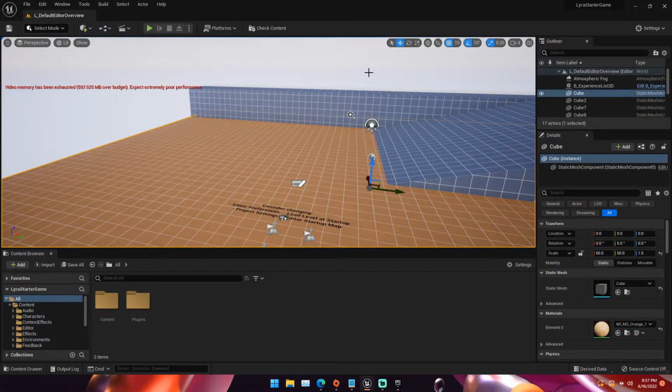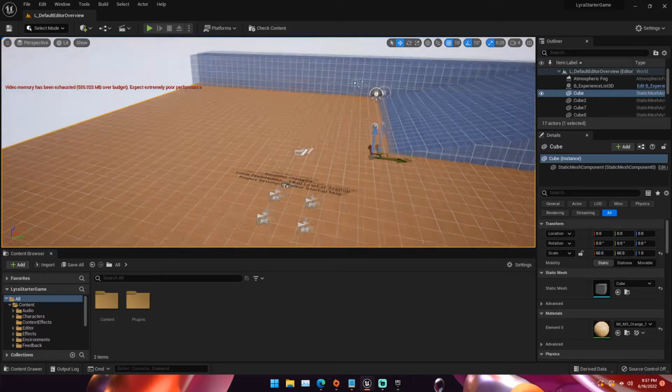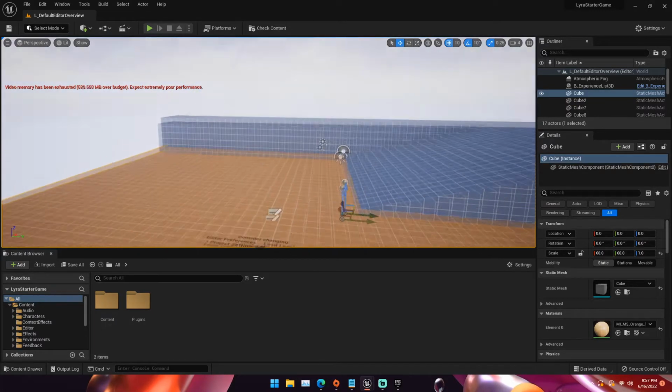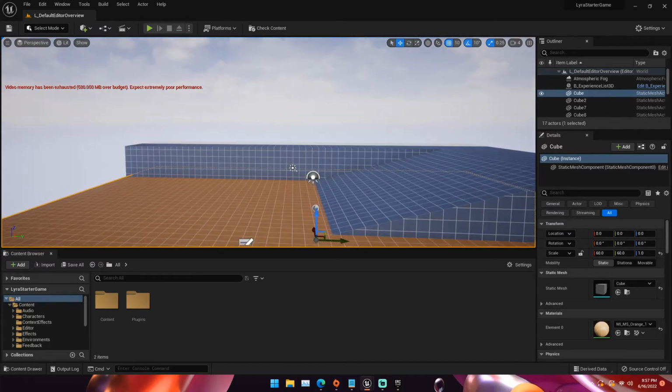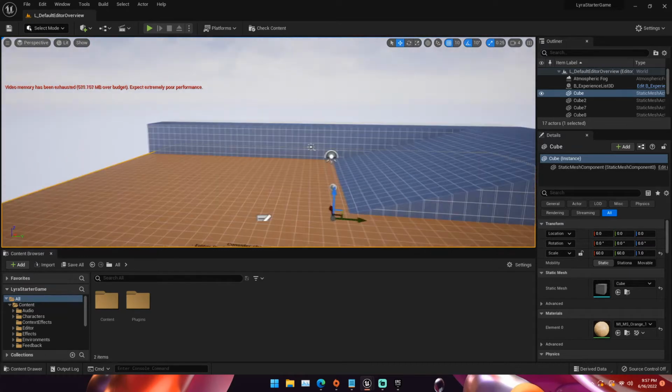I'm going to be teaching you guys how to make this cool open world island type thing in Unreal Engine pretty quickly. So first, I'm in the Lyra starter project for Unreal Engine. This is just so I have a playable character and some mechanics for when I play this environment. This is completely doable in a blank project if you want to do that, but it's the exact same way.